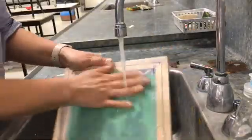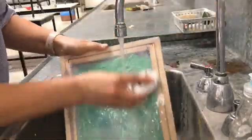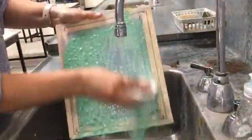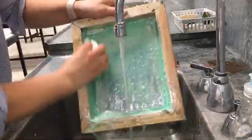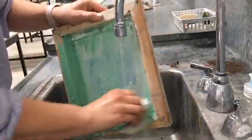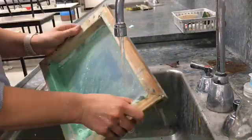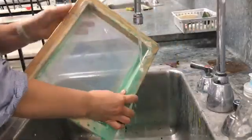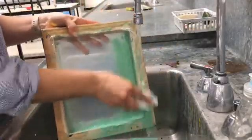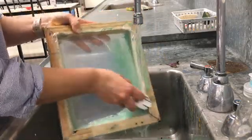Keep the clear tape on the inside of the screen and wash your screen really well. Wash it with some soap, use a scrub brush, and make sure you get both sides of the screen. You do not want any of the silk screen ink to dry on the screen. When you're finished cleaning your screen, you're going to lean your screen on the counter against the wall so that it's ready to print tomorrow your second color.